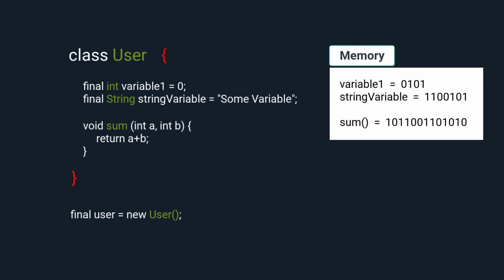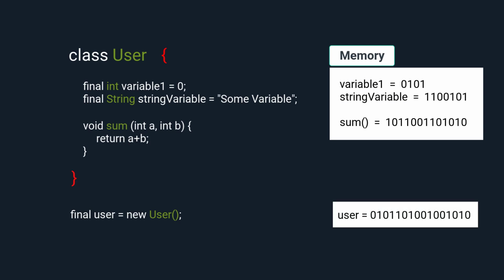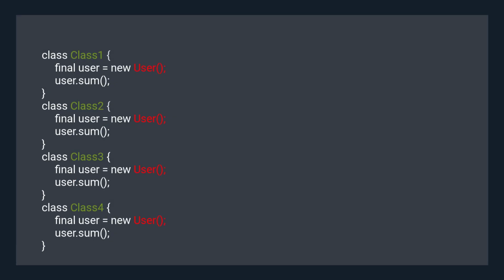When we create a new instance, the same thing happens. We create a new copy of the same data and add that into the memory. So let's say we have 10 to 20 places where we are using this user class inside the application. This means that we have to create 10 to 20 new instances, and definitely it is going to take the space of 10 to 20 instances whenever it creates a new instance in the memory. Only then can we use the variables and the functions.